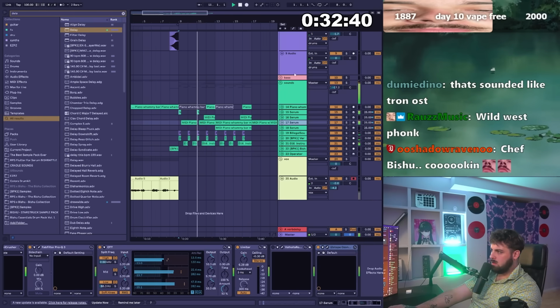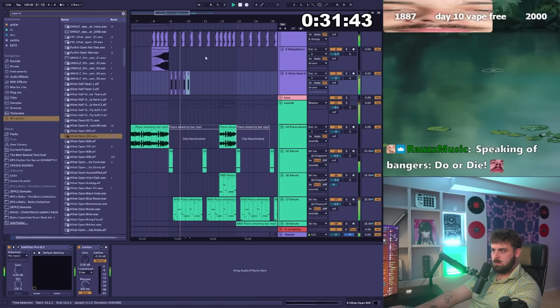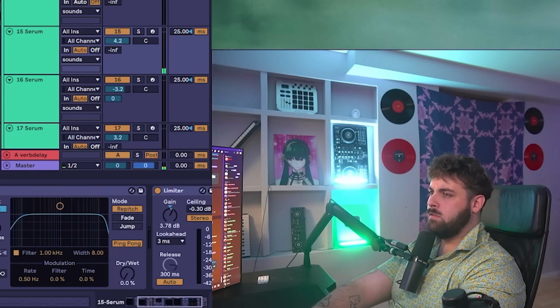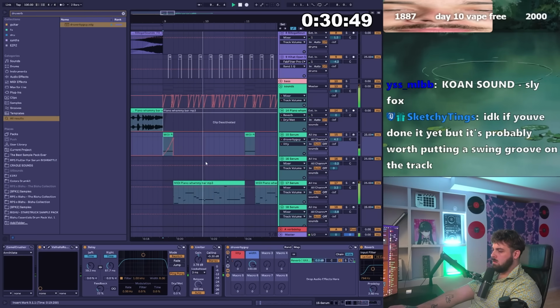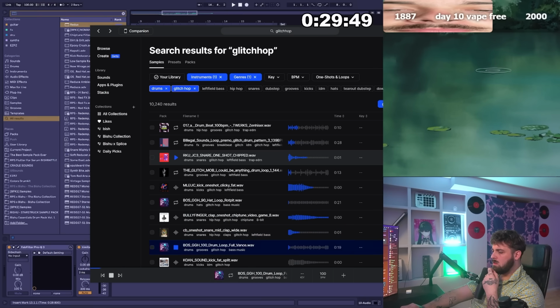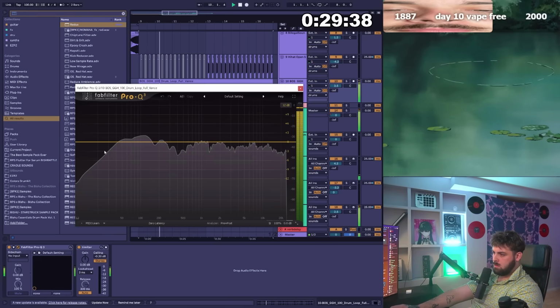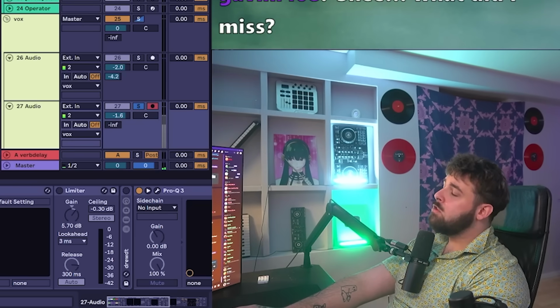Still don't have a hi-hat. Oh my god, open hi-hat. I feel like this first sound's kind of mid. Hold on. Ba-da-da. There we go. Little texture? Check. Check. Check. Last one.